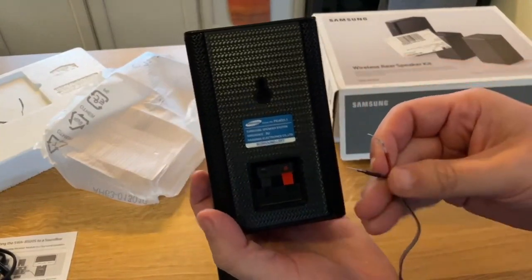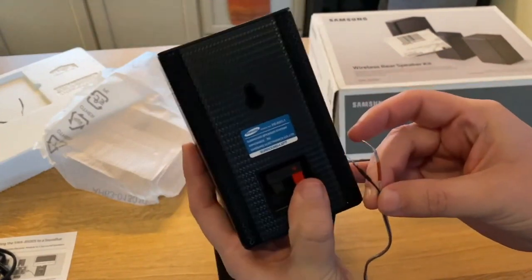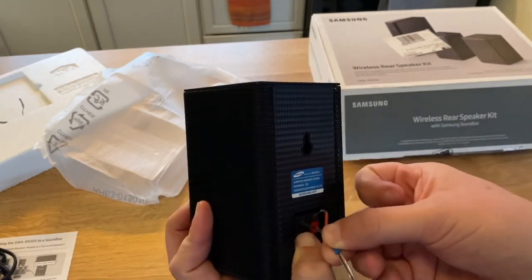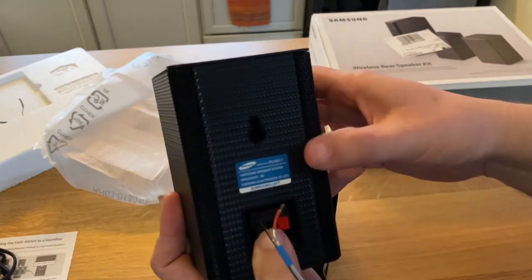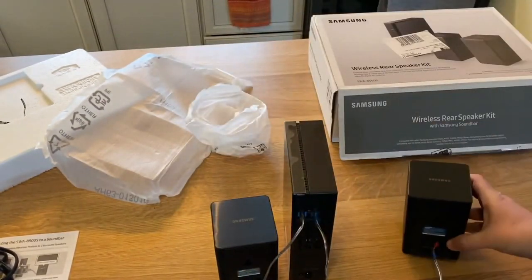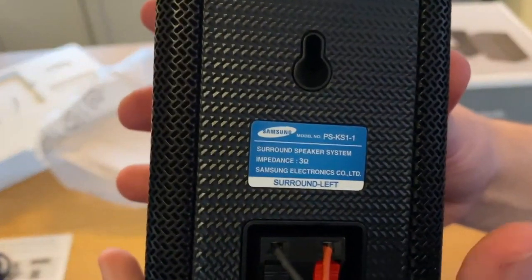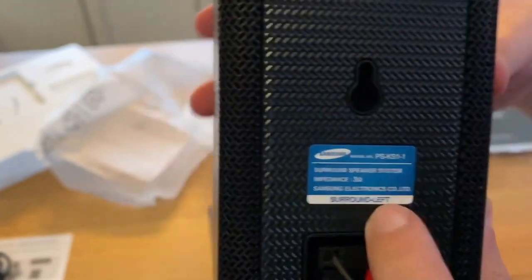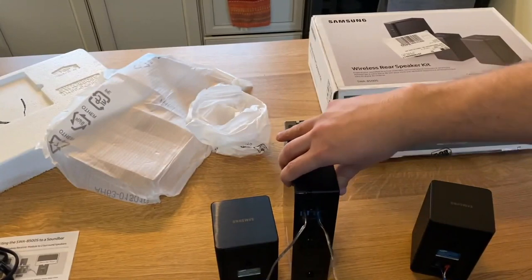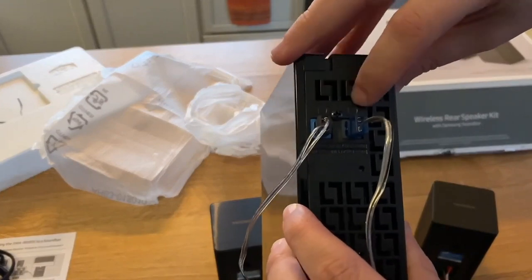Now that we have these speakers out of the box, we're going to hook up the speaker wire. It's pretty self-explanatory — there's a black tab and a red tab. Just hook them into where they match in color. Push it in until it stops. Now they're hooked up in the back. On the other end, something to note is that on the speaker itself it says surround left, so whenever you hook it in, you want to make sure you're going into whichever one is left or right, labeled as L and R.